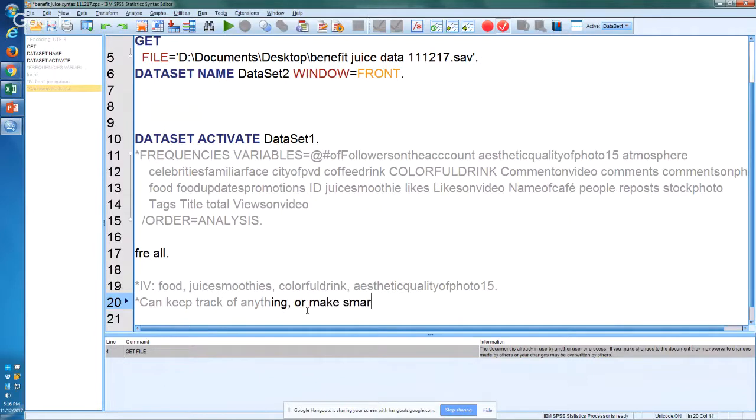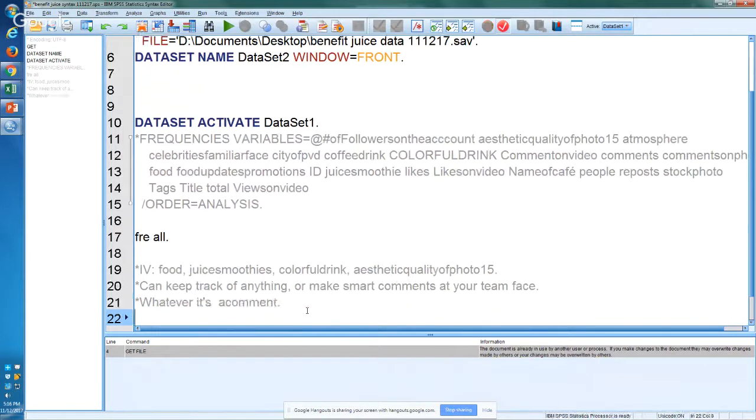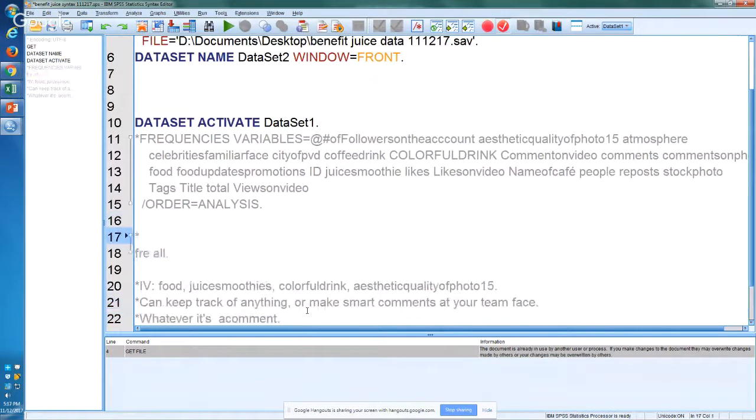Or make smart comments at you or at your team, whatever. It's a comment, which is really useful because you can say things like, this command below runs frequencies on all variables, just like the command above.